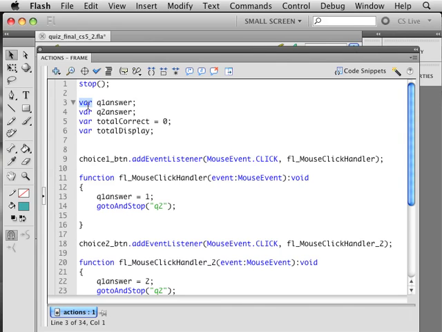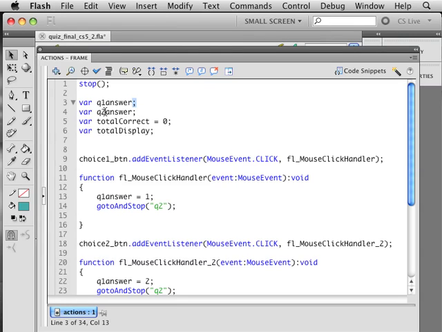Well, VAR is how we declare or initialize a variable. And again, the variable is the container. So really there's 2 parts to a variable. There's the container and then there's the data or the value. So the container name that I'm establishing here for the first question is called Q1 answer. So VAR, then establish the name Q1 answer, and then the command line with a semicolon.